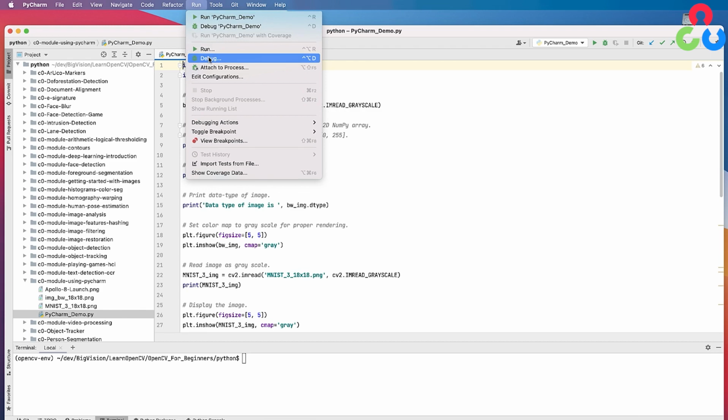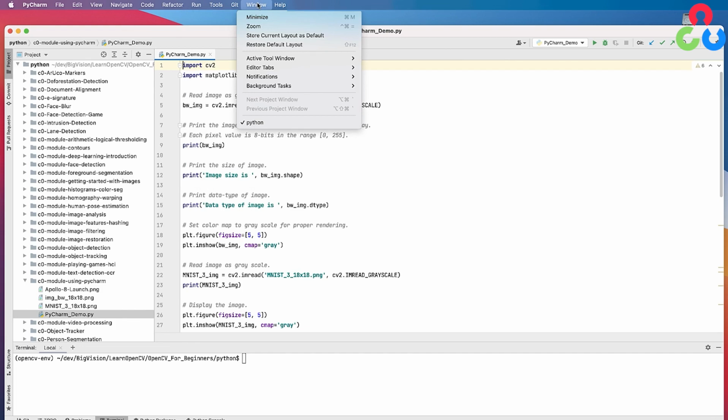And then one more thing that's worth mentioning is under Window, there's a nice feature here. You can restore your default layout. So this can be helpful if your layout somehow gets in a state that's difficult to change. You can simply restore the default and get back to something that makes more sense.